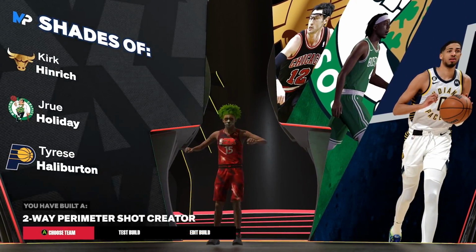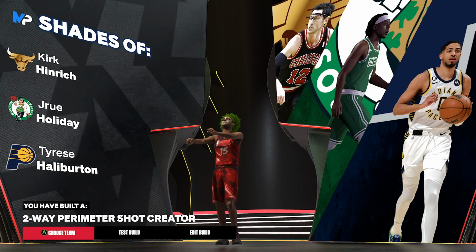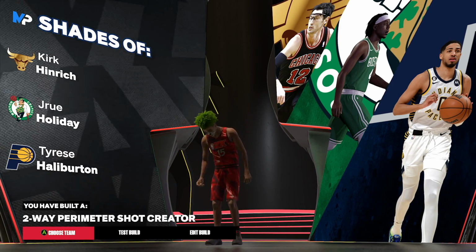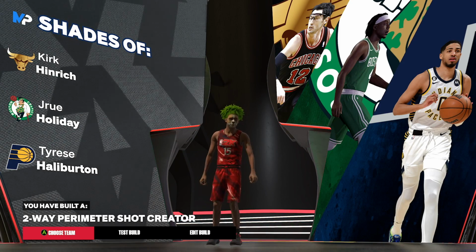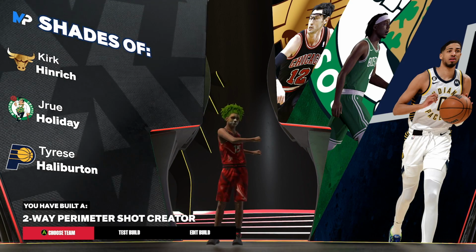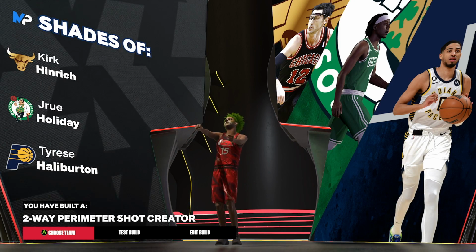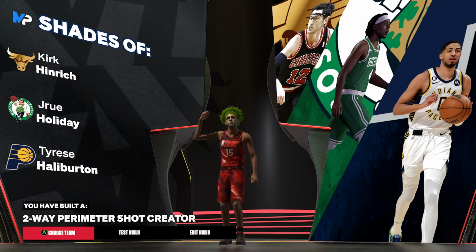I've gotten LeBron James before on a build that absolutely sucks, but I absolutely love the build title, two-way perimeter shot creator. It perfectly describes what this build is, bro. You are a lockdown, you are an offensive superstar, you're creating your shots because you have a 92 midi, you're gonna be shooting fades. It is a beautiful build name.